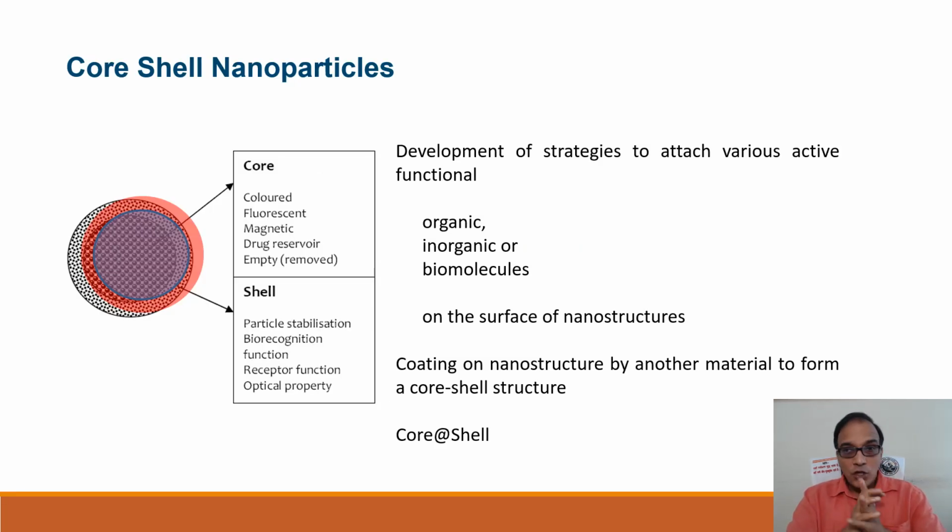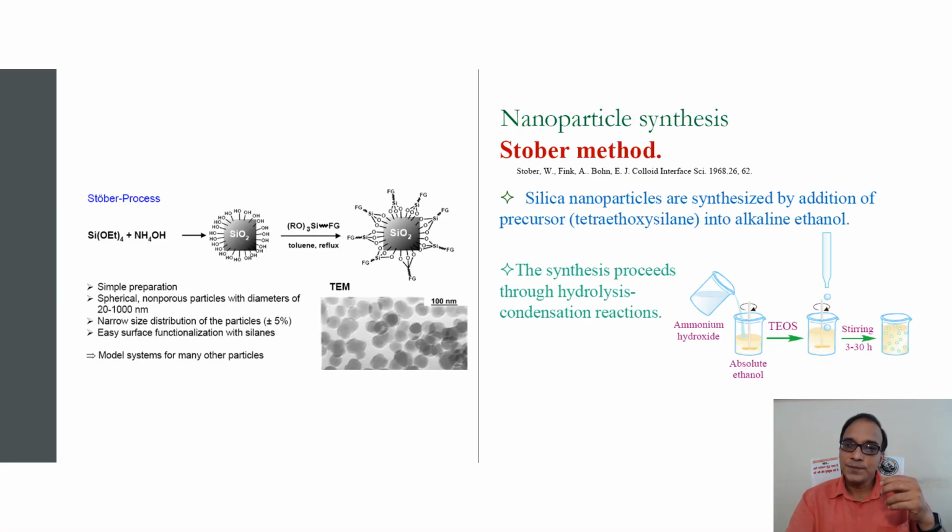As far as the core shell nanoparticle is concerned, to attach the various active functional groups, the core shell nanoparticle can be developed. They may be developed as organic, inorganic, or biomolecule core shell nanoparticles. On the surface of nanostructures we can put these biomolecules, and these nanostructures may be coated by another material to form a core shell structure. The core may be colored and fluorescent, it may be magnetic, a drug reservoir, or empty. Okay.